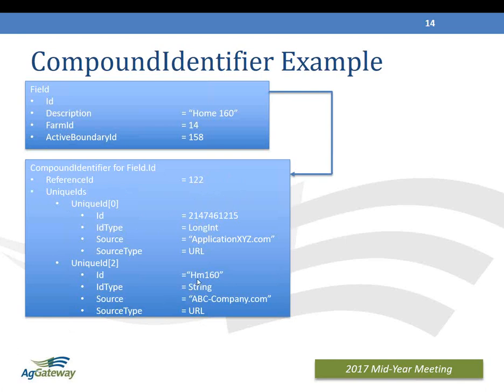In this case, the HM160 represents this Home 160, and that is referenced by the ABC Company application. So in this case, 122 is the reference ID that is going to change from instance to instance of an ADAPT data model, but these unique identifiers will always be constant for those various applications.